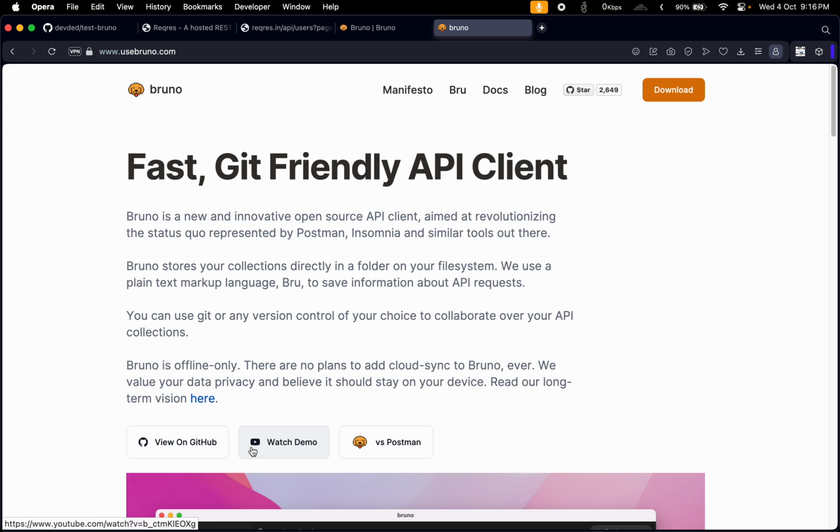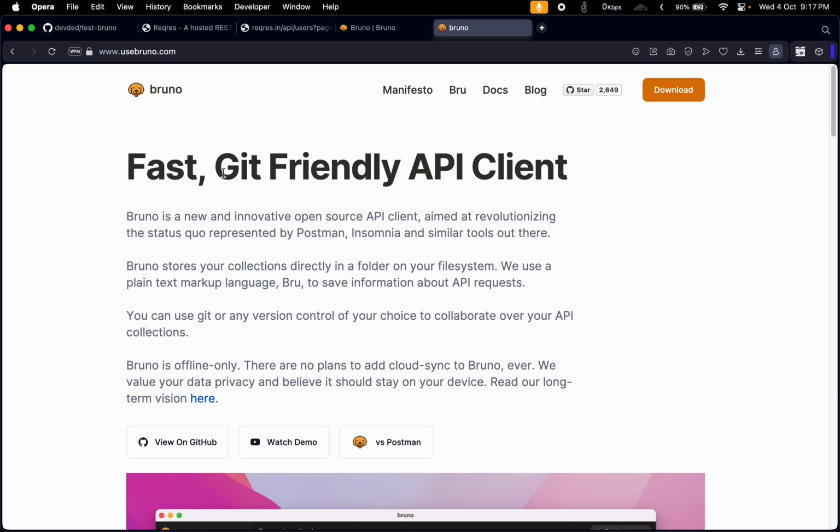Today I am going to show you a demo and overview of Bruno. Bruno is an API client. It's like most of the other API clients like Postman and Insomnia, but the main difference with Bruno is that it is offline only, where most of them need you to sign up, like in Postman, and you have to sync with that account. Also, you cannot share your collection privately with more than 3 members without paying.